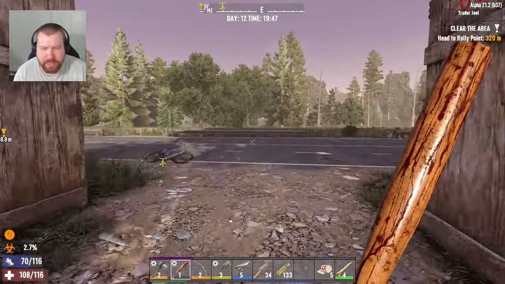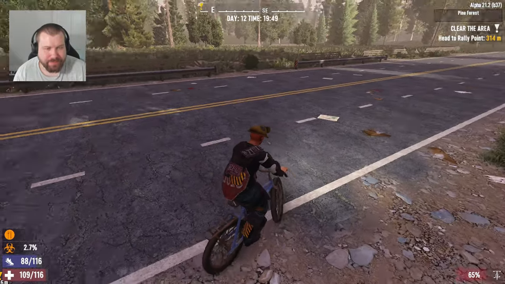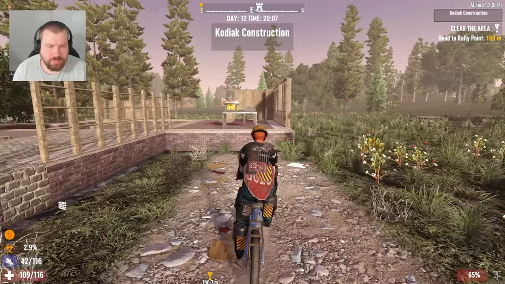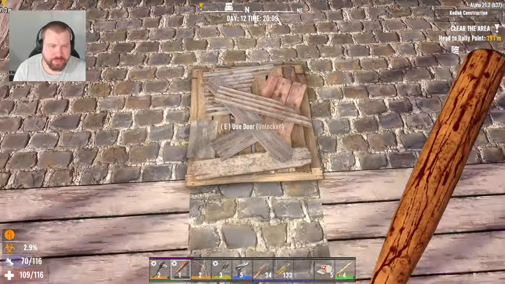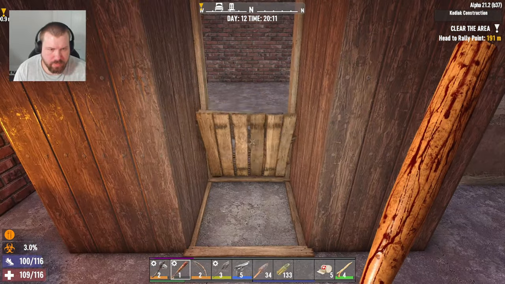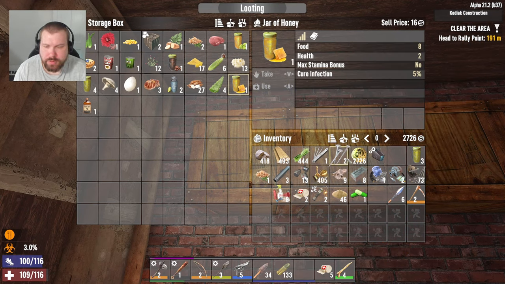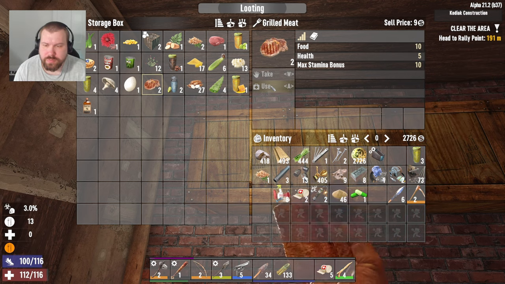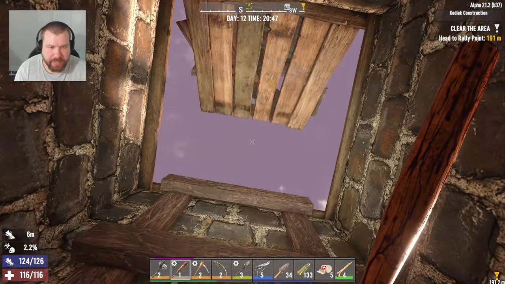Alright, let's go home, eat, and get some honey, because I do not want to be infected any longer. I'm glad I could park my bike like this now. Alright. There we go. Get rid of the infection. Okay. That's all organized. I forgot to get stuff out of my bike.